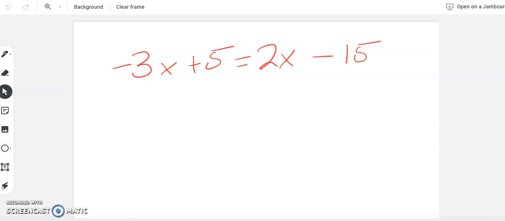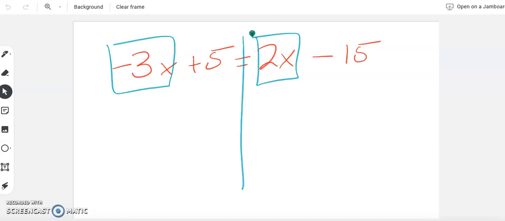All right, so we're still going to draw our line and box our variables. Now, notice how I boxed my x on the left side with the negative and the 3. So I have a negative 3x on my left and a positive 2x on my right. Now, yes, the 3 is a bigger number. However, positive 2 is greater than negative 3, right? We would all rather have $2 than owe one of our friends $3. So because it is a greater value, we're wanting to move the negative 3 over to the right.